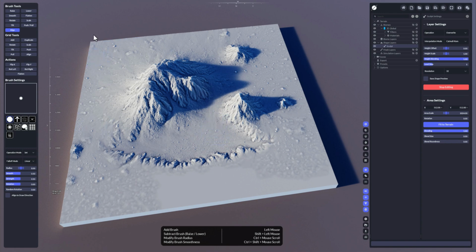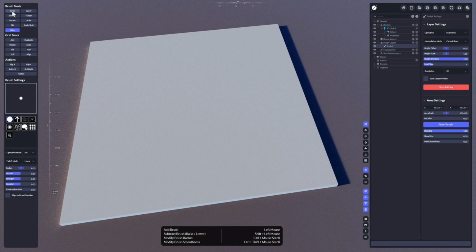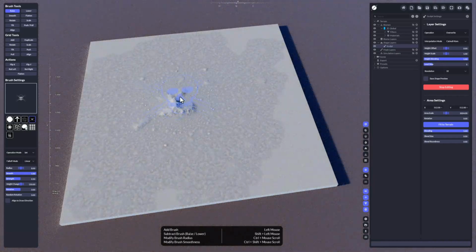Okay, now before we continue, I'd like to show you exactly these things here. So we're going to flatten this terrain again. We're going to select raise. And now let's see what these things are doing here. So let's take that one here, for example. Let's make it a bit larger so we can smooth it out a little bit more. You can see that here. So we're applying that. It's very smooth.